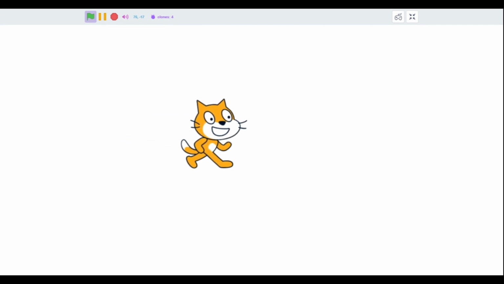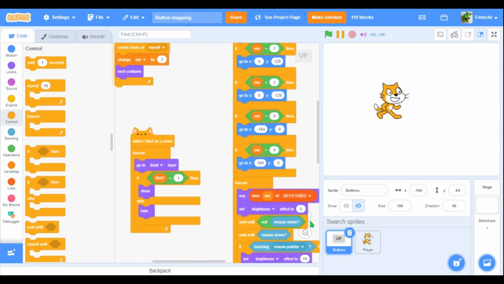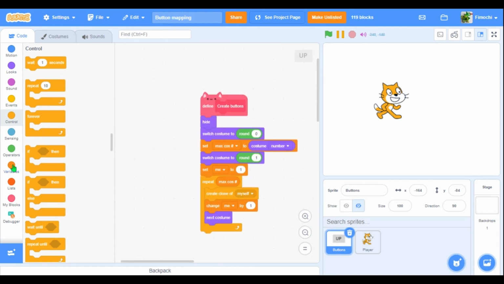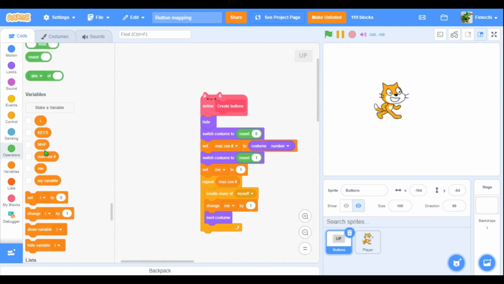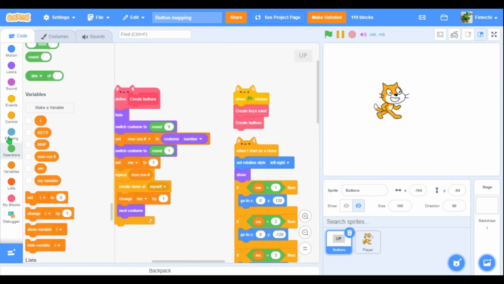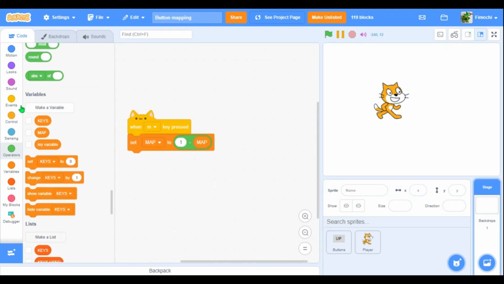So now if you want to add this to your own games, what you could do is just leave this variable here, and you could also, if you wanted to, create a broadcast.